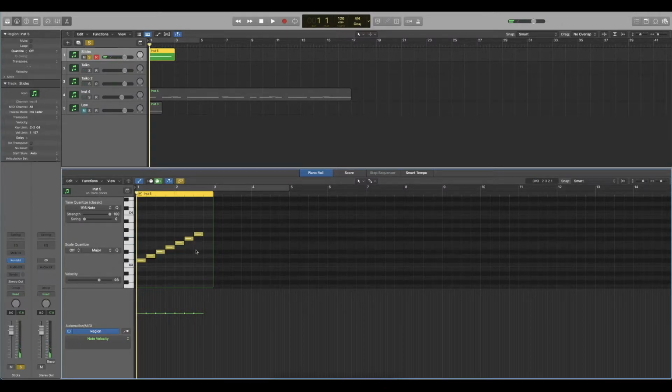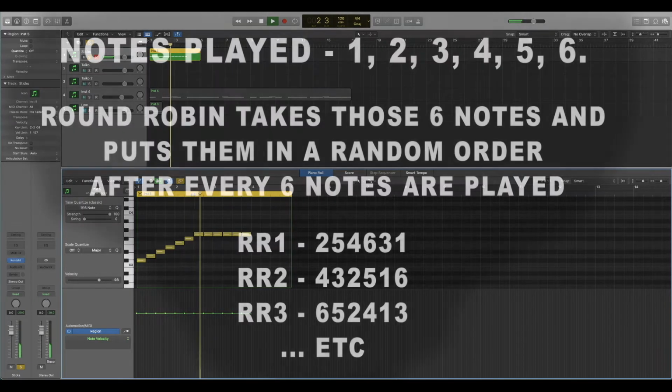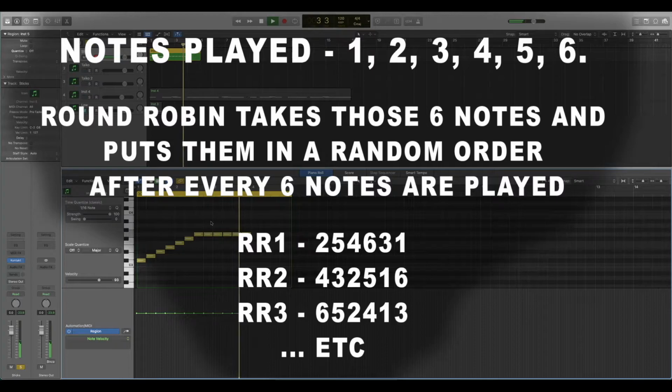The reason why they sound the same is something called round robin. What round robin does, if I play a load of these in a row like this, is that some plugins have what's called a round robin, so none of these sound the same, depending on how big your round robin is.